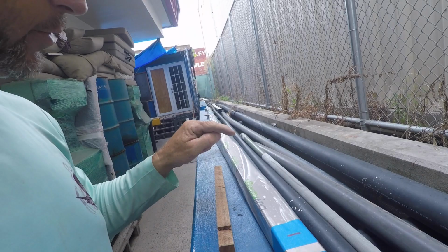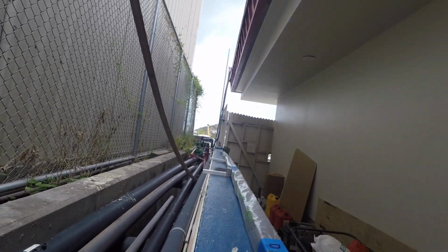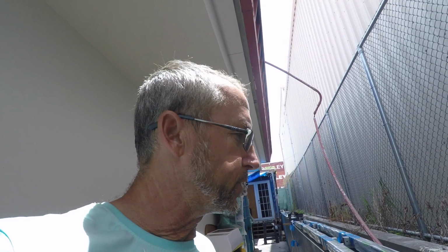Alright, so that was the first leg, which is the forward side of the arch. Now what we've got to do is repeat on this side. We're going to set it right here on the other side of the wall to dry, basically using the same shims. Alright, so once the assembly's in this stage, you've got quite a bit of time to get it straight and make sure everything's aligned just like you want it.